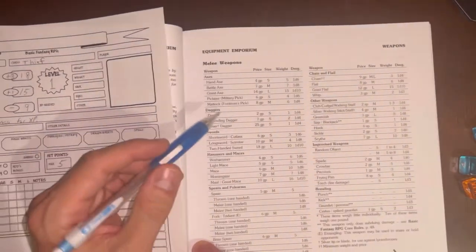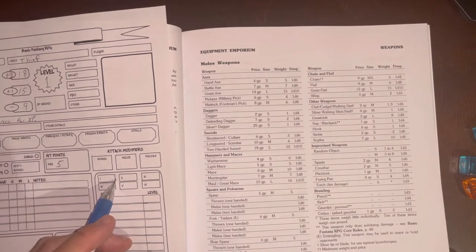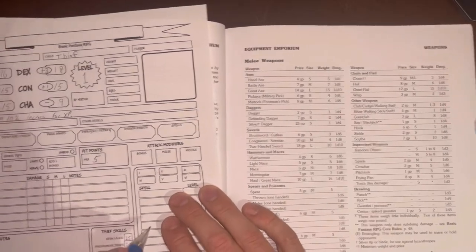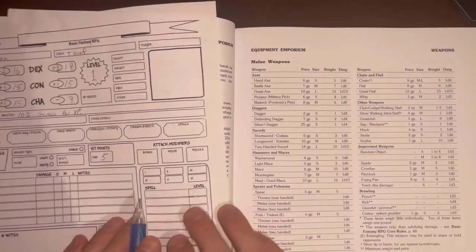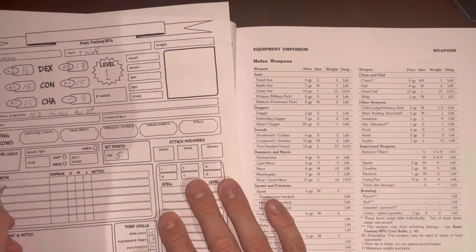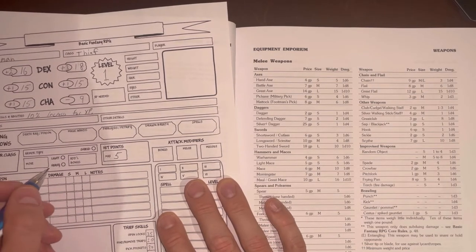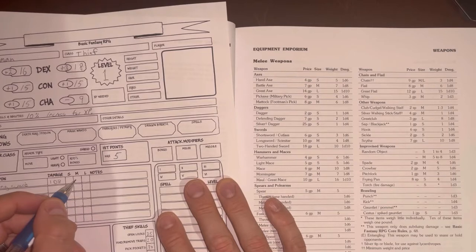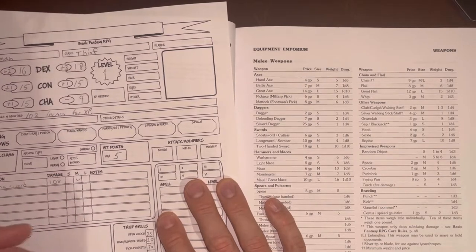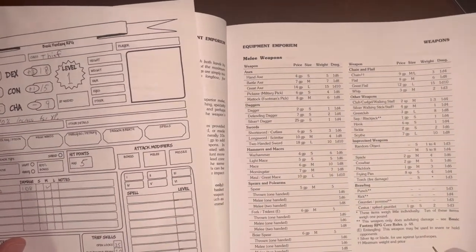Well, we should probably buy a dagger. Now there are some unique daggers here, a defending dagger, a silver dagger. But what we'll do is get a sword as well. A long sword is 10 gold pieces, so I think I'm going to get a long sword. The damage is 1d8. A sword is a medium weapon, and that's going to cost 10 gold pieces. I'll write that at the bottom here to keep track. So we have 70 gold left.